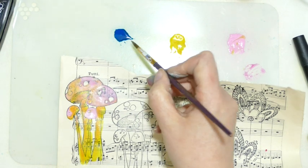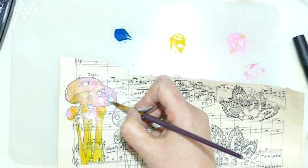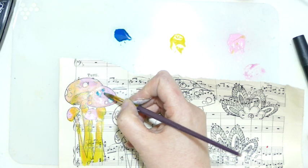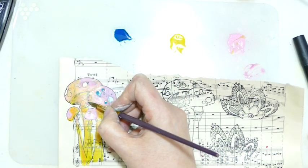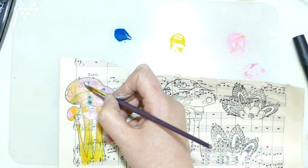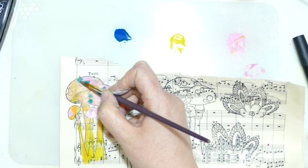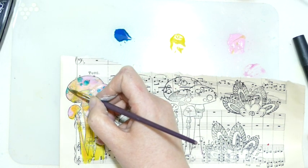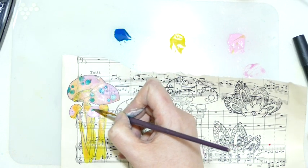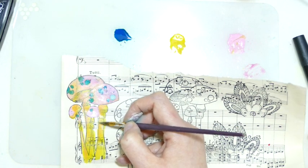And then I'm going to just take a tiny bit of that blue, and let's see if we can get the spots blue, just to make the whole thing a little bit quirky, because we can. And I may just pop a little bit of that blue into the stem as well. I don't know, that's bleeding out because I've not let it dry properly. It's just a bit silly.